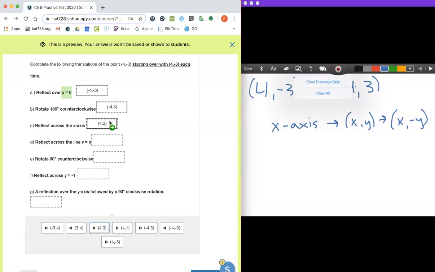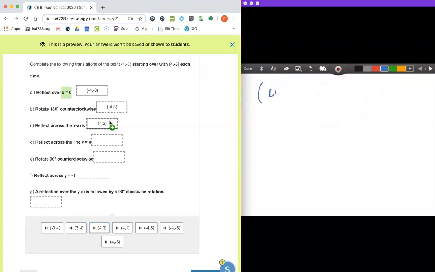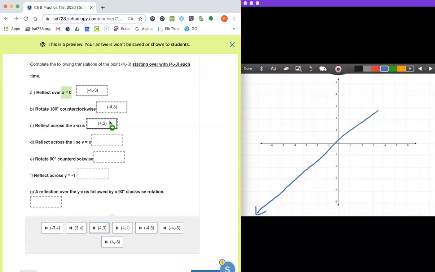Next one wants us to take the point (4, -3) and see where it lands when we reflect over y = x. That line is the positive line going up with a slope of up 1 over 1. That's that line here. y = -x would be coming down this way, but we're talking about y = +x right here. I wrote down the wrong thing. So we're going to reflect over that line.